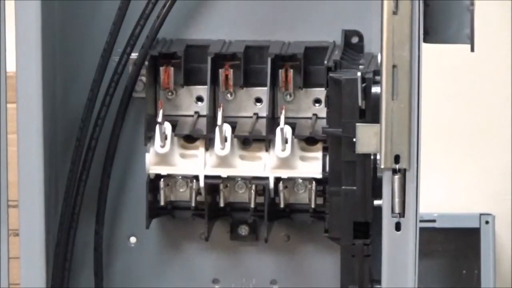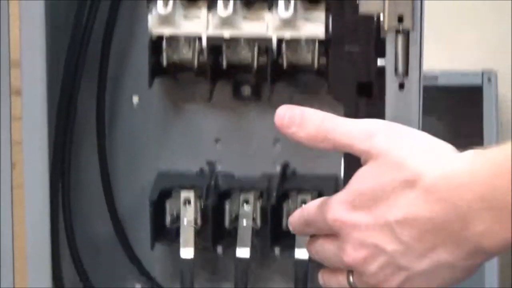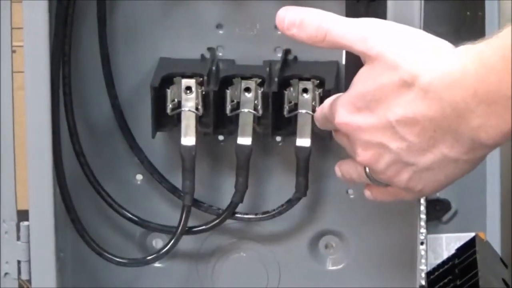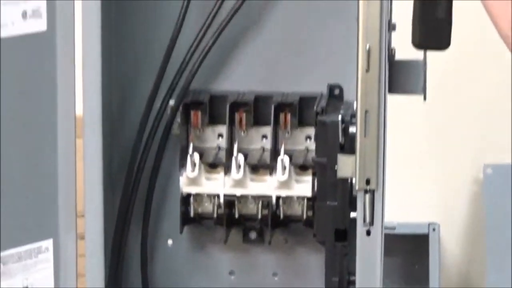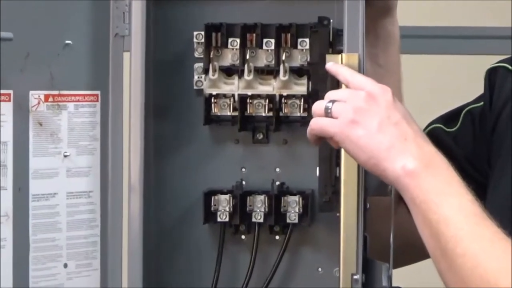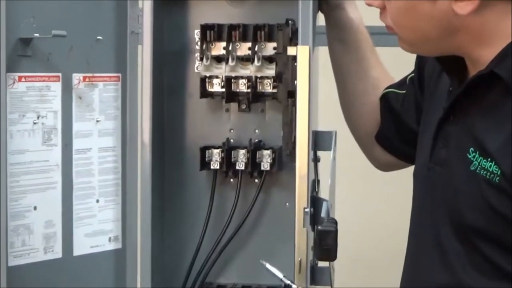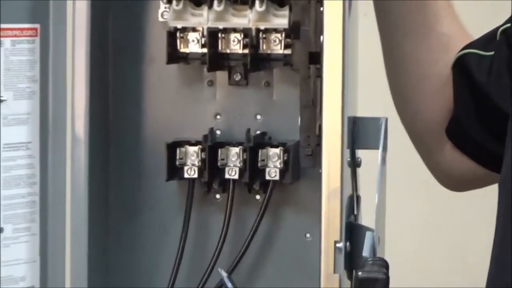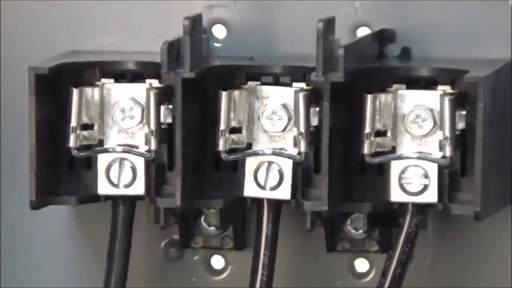Now with the lugs removed on the lower side switch base and load base assemblies, you'll remove the lugs on the top side switch base assembly. Again using a Phillips head screwdriver, you'll then remove the lugs on the top load base assembly while keeping the jumper wires attached.